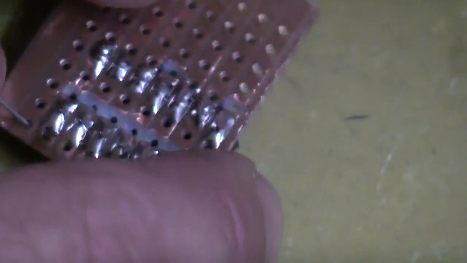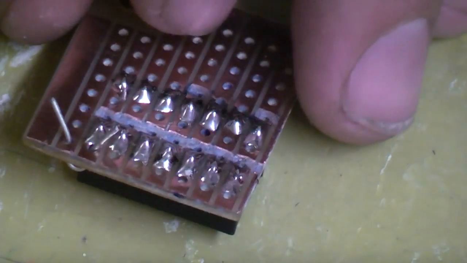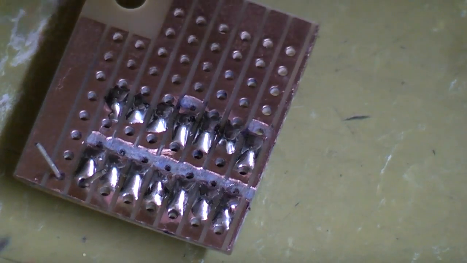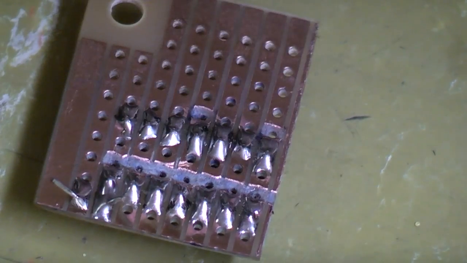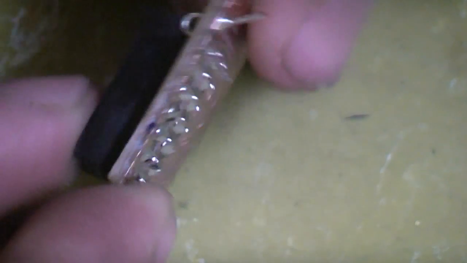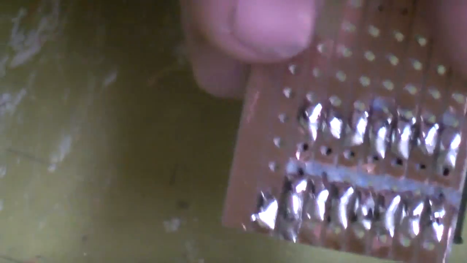And just going to give these a little bit of a bend out just so they stay in place. Okay, and now we'll just do some solder onto that. Alright, so that's our link in place, and just cut off the excess. There we go, it's looking good.